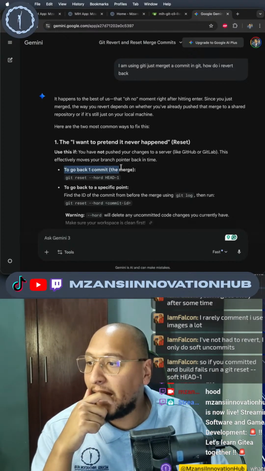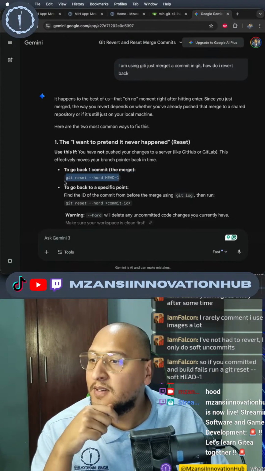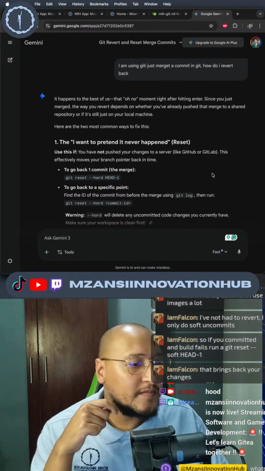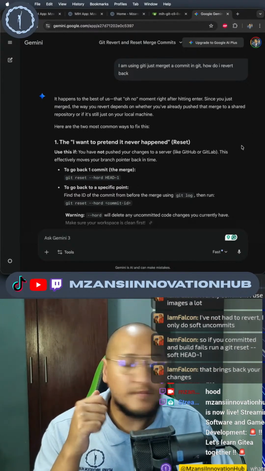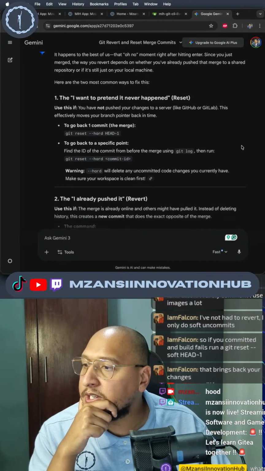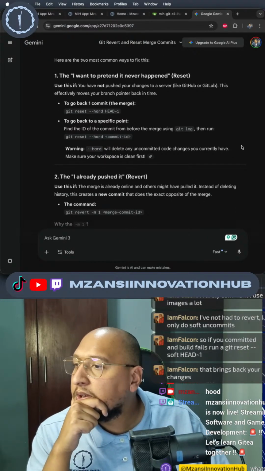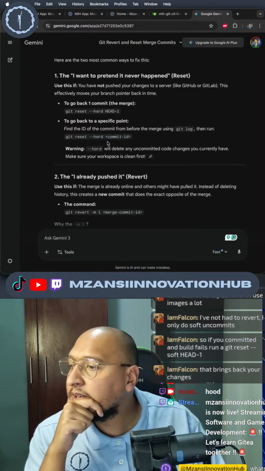So to go back one commit, you do this. That brings back your changes. Okay. Interesting. Commit ID.